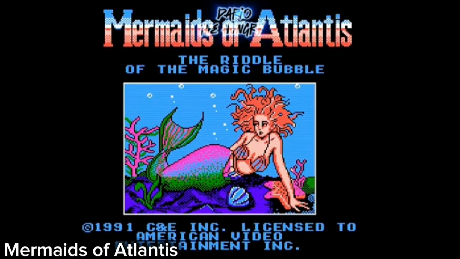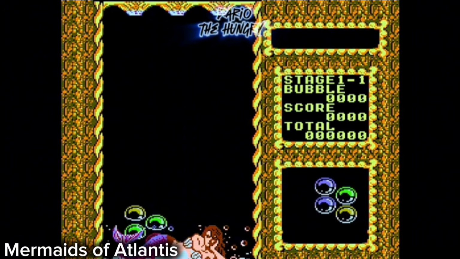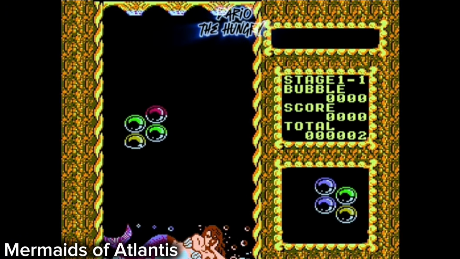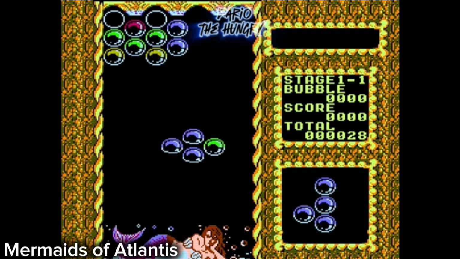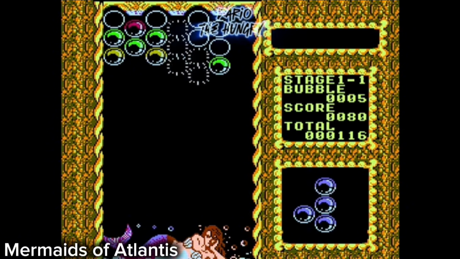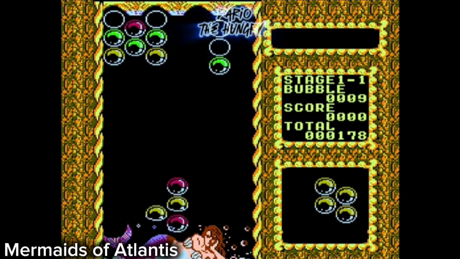Mermaids of Atlantis, the riddle of the magic bubble. There's not much to say on this. It's a Tetris clone, per se, and you rotate bubbles and you match the colors, which is a pain in the ass for me because I am colorblind. Red-green colorblind, to be specific. But for any puzzle people out there, it does the job. It's competent. It controls just fine. And yeah.